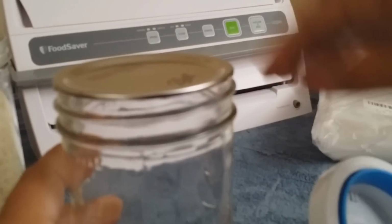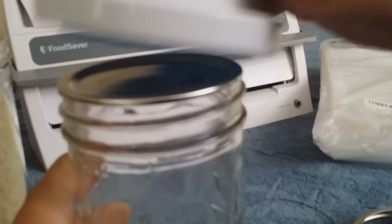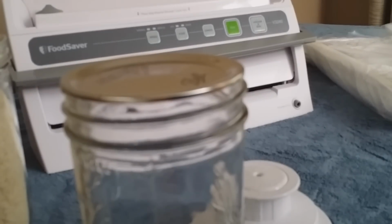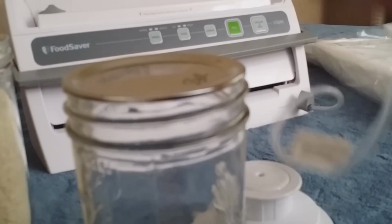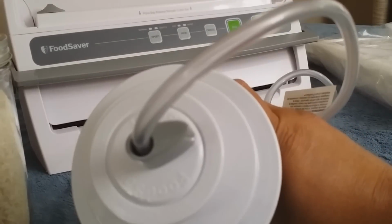So you put your product inside the jar, put the lid on, cap it. First you gotta hook up your tube. So let me grab my trusty hose, which I will connect to the accessory port. And then the other end connects right to the vacuum sealer itself. Push it in good and tight. Right to the jar adapter. Goes right on top. Just like that.